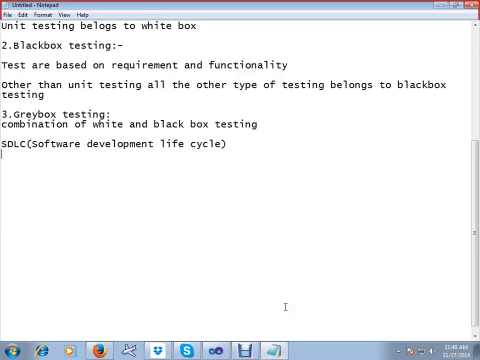Okay, that's an important point. Can I say simply like this? SDLC is a process of developing various information systems, or even I can say applications. That is called SDLC, simply.